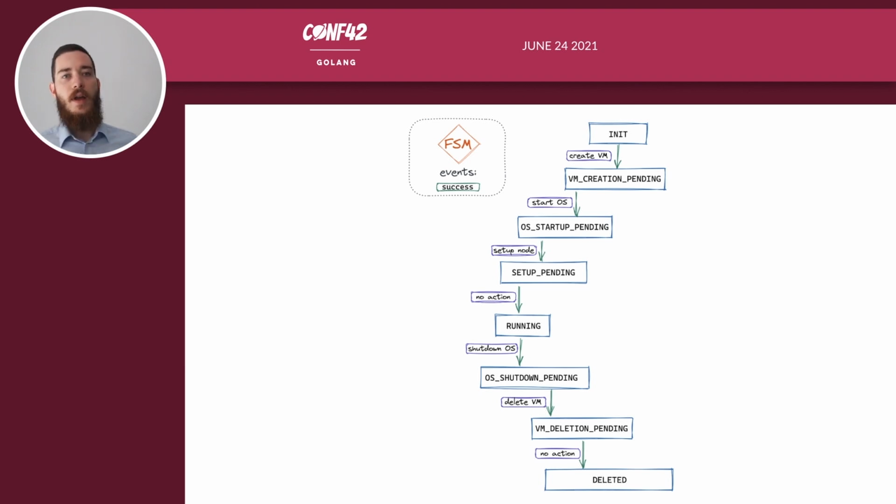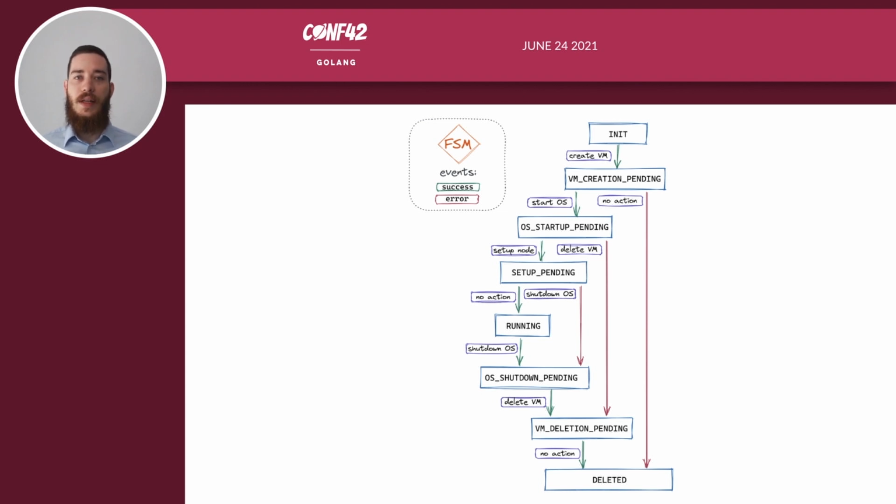a saga. However, unlike pipelines and sagas, the state machine allows you to solve one very important task: error handling. Remember that an error can happen at any step. For simplicity, I also have combined the different types of errors into a single error event. I don't include retryable errors, since they can be handled automatically. Here are the errors that cannot be fixed by repetition.